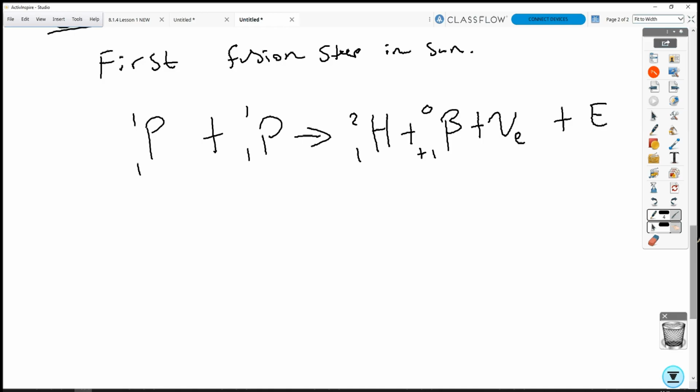Now, for these kind of questions, you will need to reference the formula booklet, because they will give you very, very precise values for the mass or the rest energy for each of these particles. If you don't use that, you will not be able to solve these problems. So in this case, I'm going to give you the numbers, but when you have this in an exam, reference the actual values that are in the formula booklet.